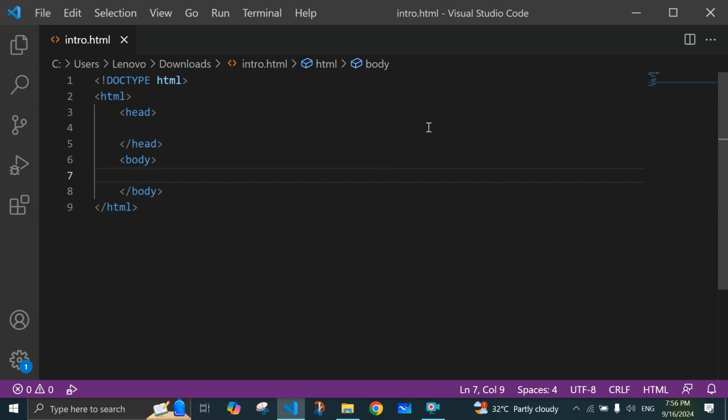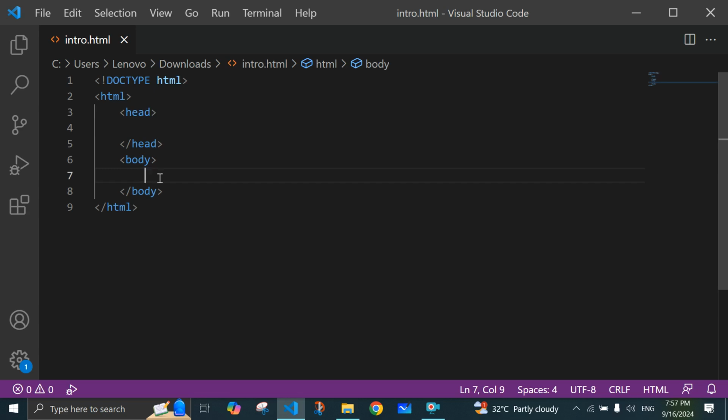Once done, we're going to learn how to insert HTML code. This is the skeleton, and now you're going to insert your codes. You now have two sections, and you'll be asking what the head section and body section are. The head section contains all the information about the website, using specific tags like metadata elements, and you put in external and internal style sheets, so on and so forth. That one we will keep for later. The body is where the content tags go, what you want to display to the user. Let's say you want to display an image to the user, you put it within the body tag.